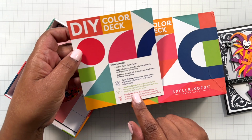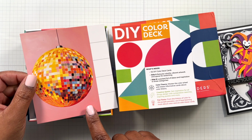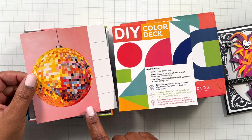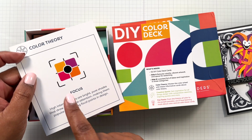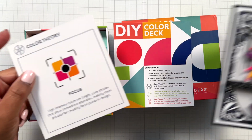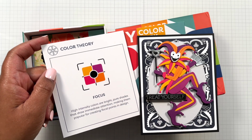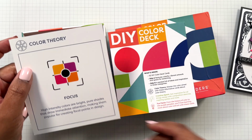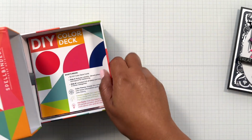This deck has 52 color cards. Side A features colorful, vibrant artwork and space for swatching. Side B is packed full of ideas and inspiration. Focus. So you see who is focus, right? Thumbs up. I just used these colors right here, over here. Yay! So we'll talk about that in a second. What I love about this too, it slides in, so it's very portable.